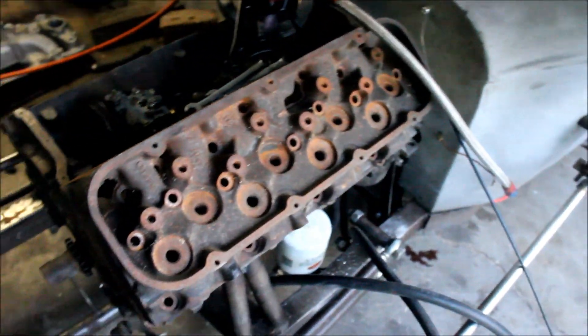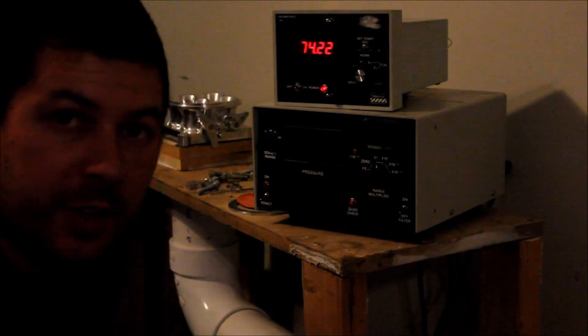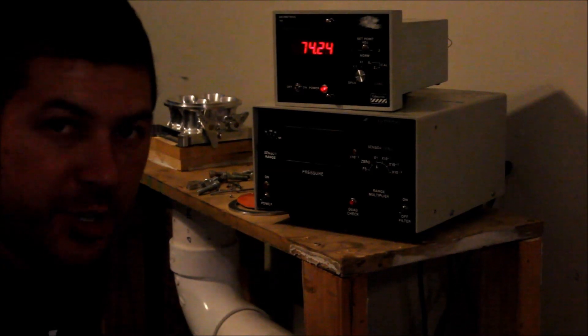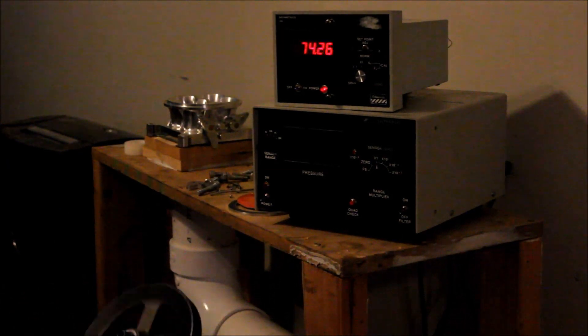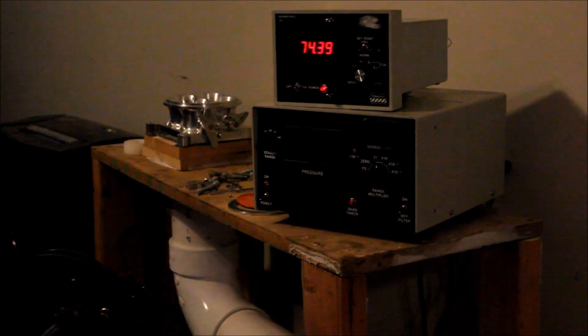To do that I need to put the alternator, manifolds, and whatnot back on. Rather than guess whether or not they were making vacuum, I decided I could actually just measure it. I'm up here at my flow bench — I've got a couple of absolute reference capacitance manometers. I have one of the stages hooked up to it so we can see what kind of vacuum it pulls. Right now we're sitting at 743.9 torr.